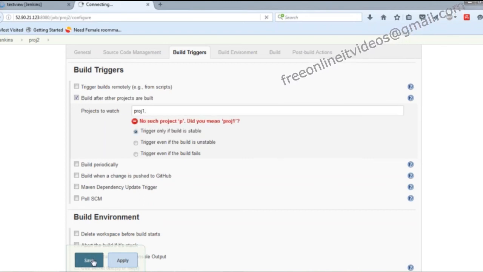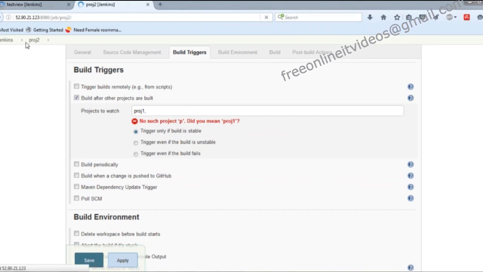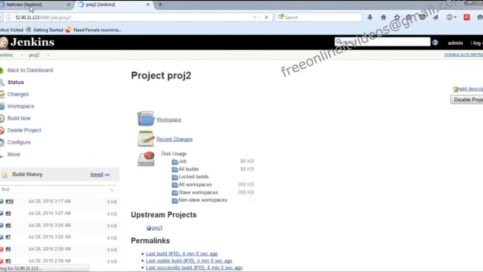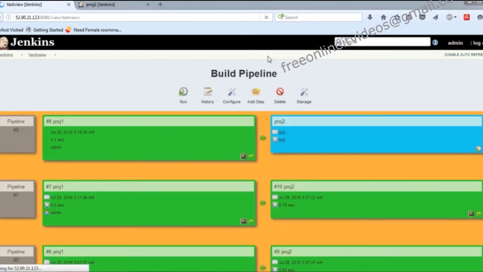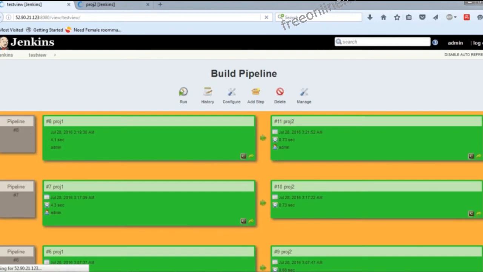Project 1. So now it says a trigger. When I give a trigger, let's build project 2, right?